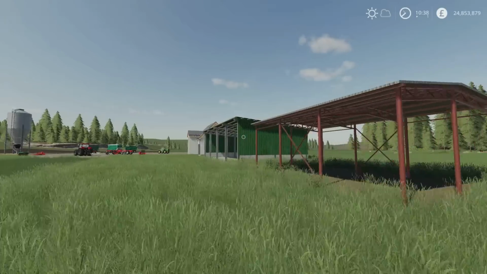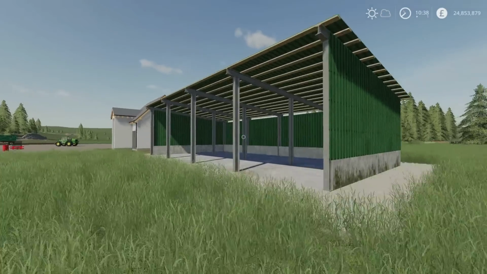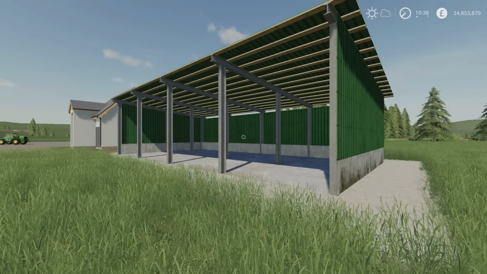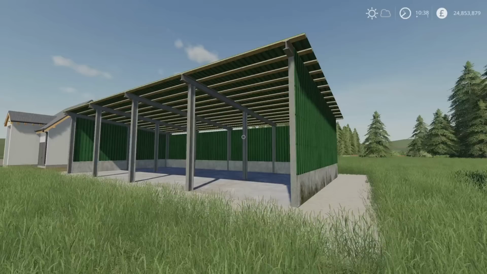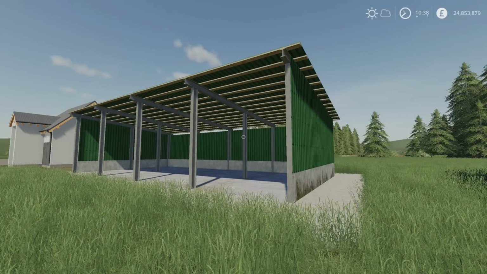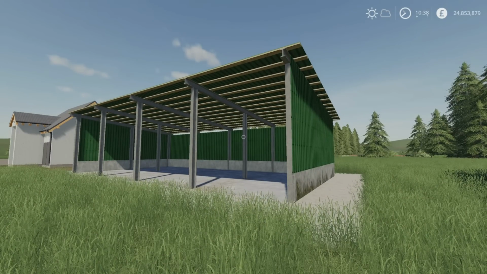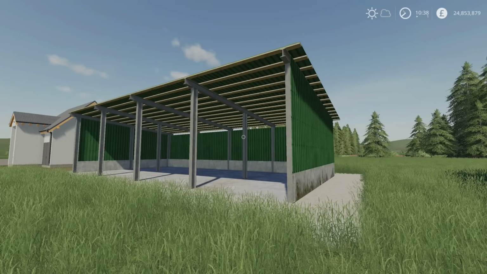Moving on from there, we have got these. This is the metal sheds pack. There are 2 in this pack. There's a green one and a grey one. I've put the green one out. I think the grey one is identical. It's just grey. 5 slots for each of them. 4.53 megabytes download. These are by ORModding.